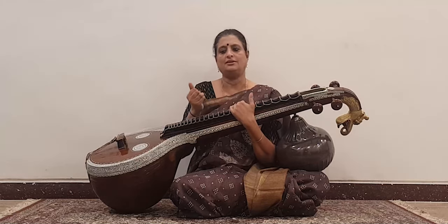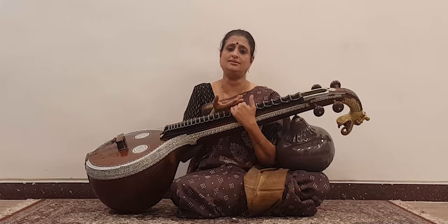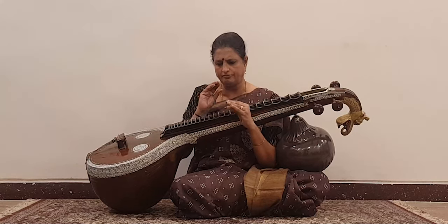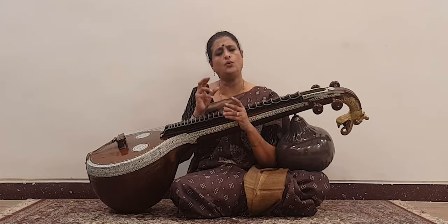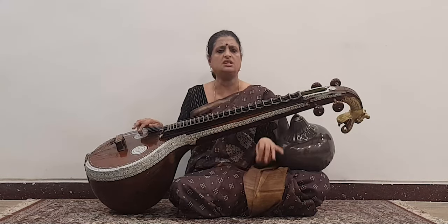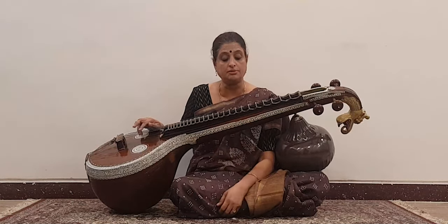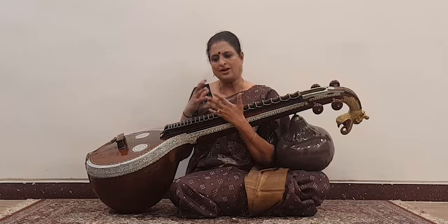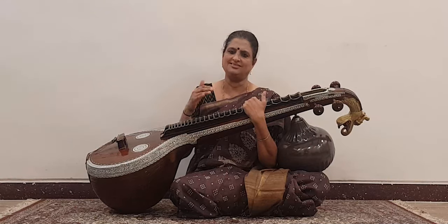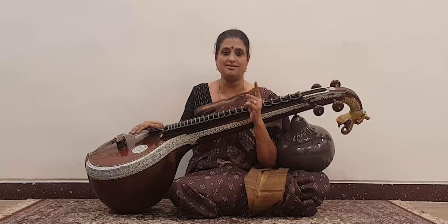Feel the movement of the sahityam. Sreeman Narayana. Now for all of that, the initial practices will have to be very perfect. It should be a very knowing practice, a very understanding practice, which is why I keep emphasizing on these small things that you have to observe. Observing is very important. Pre-preparing is very important before you start doing it. And once you put it all together, you can just cherish and enjoy the beauty of the ragam, the song, the meaning. So much to enjoy, along with, of course, the taalam.